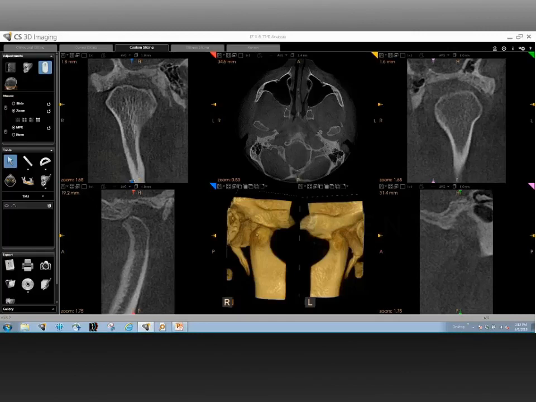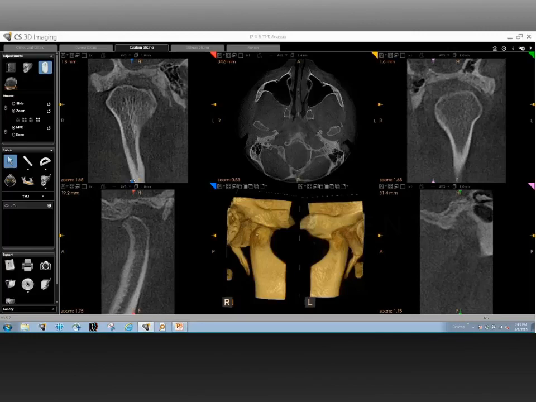Excellent. So MRI is much better for visualizing soft tissue, and CBCT, without something that's very far away in terms of contrast, isn't able to visualize soft tissue. But is it possible to do an open view of the TMJ using CBCT? Absolutely, and that is one of the big advantages of CBCT.